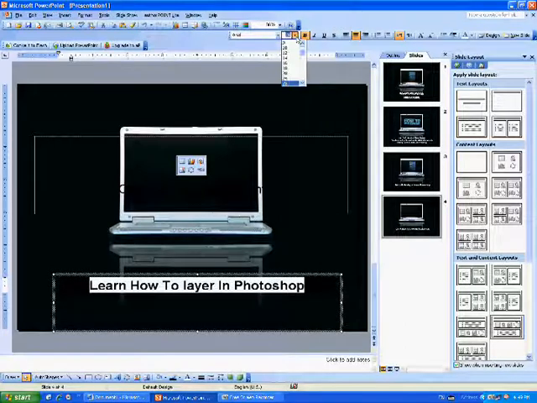I'm changing it to bold so it will appear better.